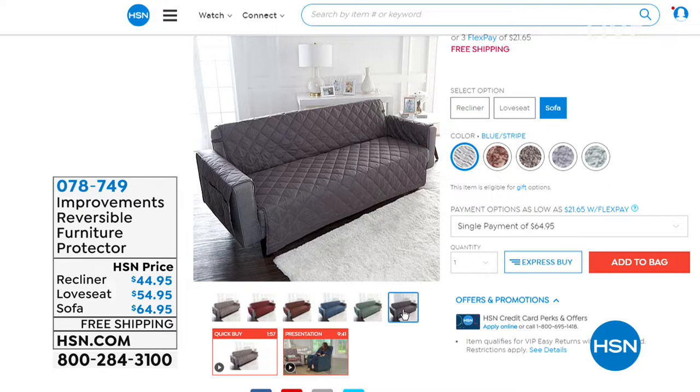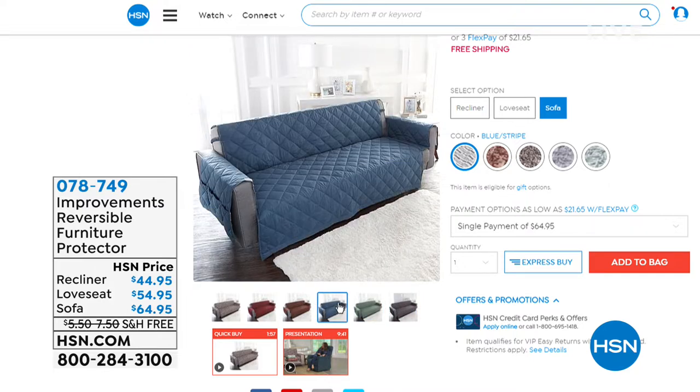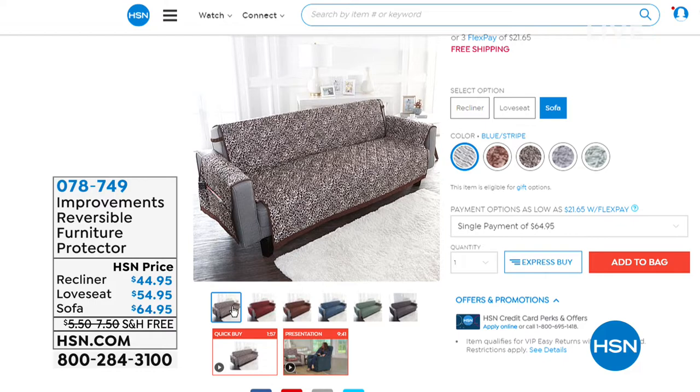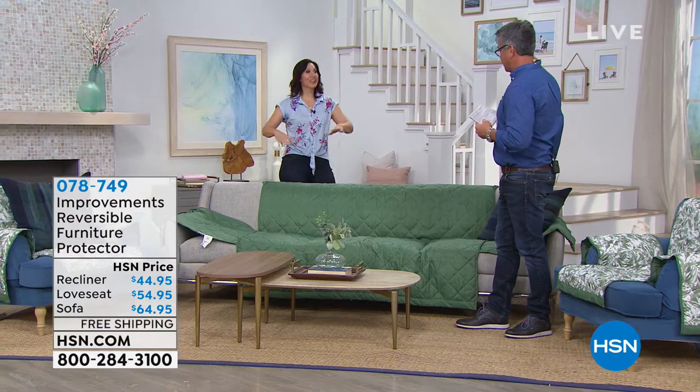And by the way, while you're on that shot right there, I want you to look and realize that is a standard size sofa. The one we have here on set is not a standard size. This one is like a sofa and a half. Most people don't have a sofa this big. In fact, I don't think I've ever seen a sofa this big before, other than like a waiting room in an office somewhere.